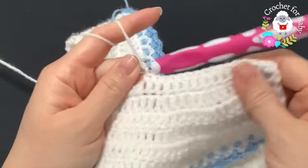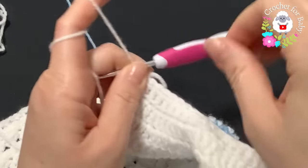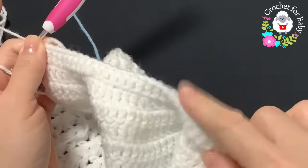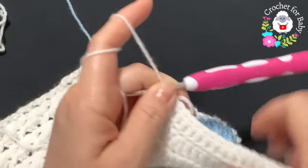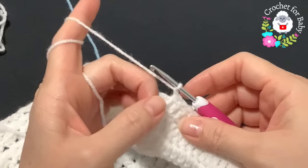So continue like this. I'll meet you here at this other end to show you what we need to do next. Okay, I finished making these single crochets along the neckline. I have a total of 61 single crochets. Now, if you have one or two stitches less or more, it's okay, just continue.